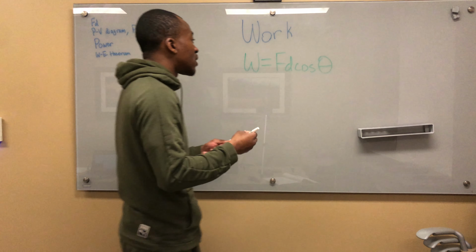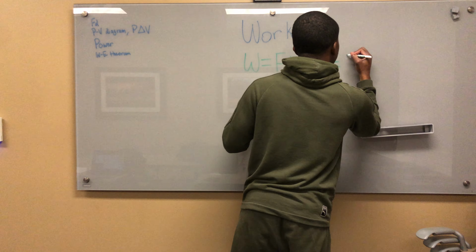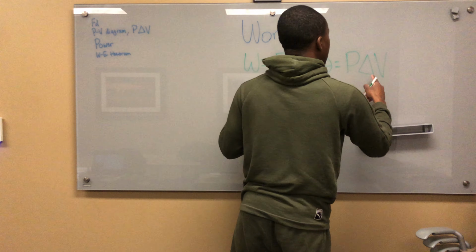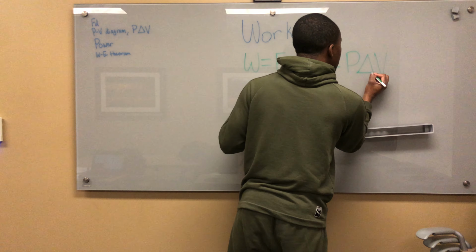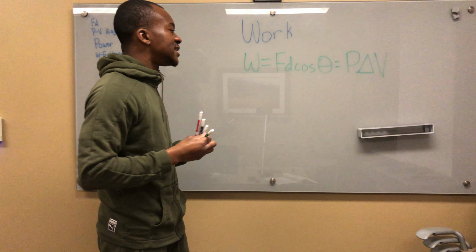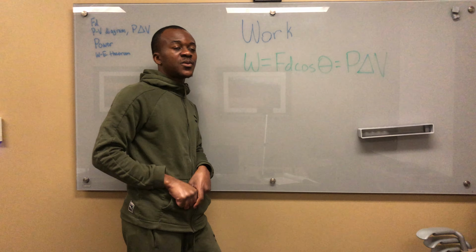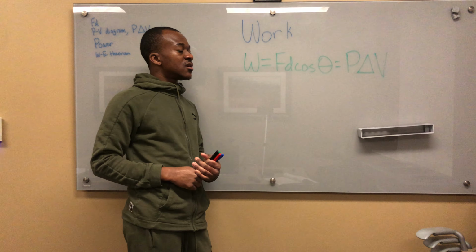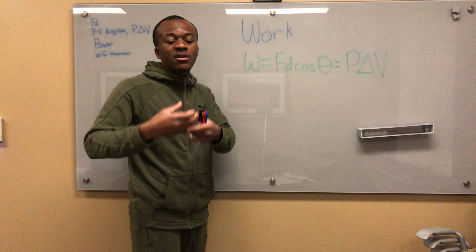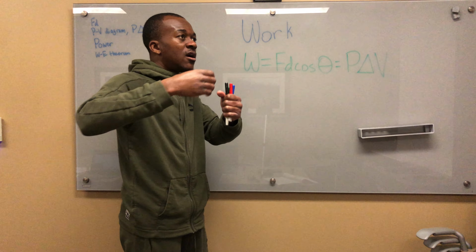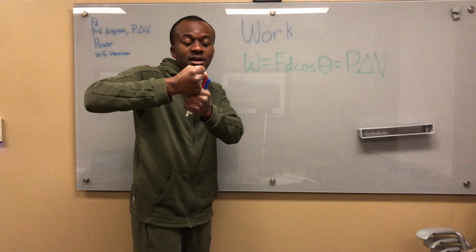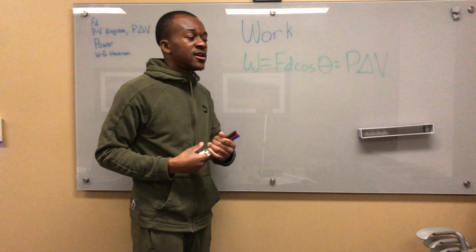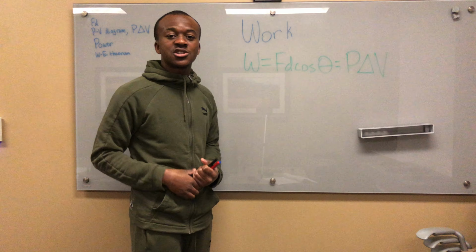Work can also be described by this formula, P delta V. And this V is volume. You're gonna find this in systems such as piston cylinders, right? Or you can think about it like a water bottle, right? Work is being done on the system when you're compressing, like when you squeeze a water bottle, right? But if somehow the water bottle could expand, then it would be doing work on its surroundings, right?